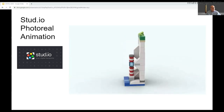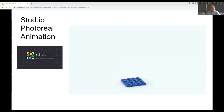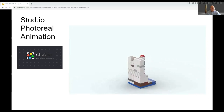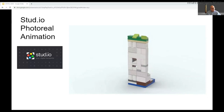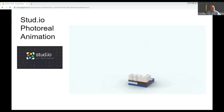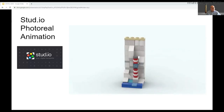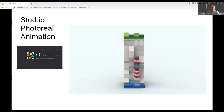As you move into these more demanding images, they take longer to create. So this little sequence here took about 3 hours on a really quite fast computer. It wasn't my 10-year-old laptop, that's for sure. So that is one thing to bear in mind as you start to create more interesting and beautiful Lego images. They do take a little longer to render, but it's very easy to get these out of Stud.io. It is just a few clicks to create these types of images.